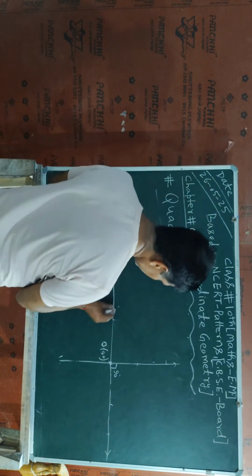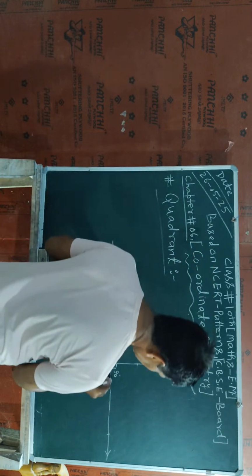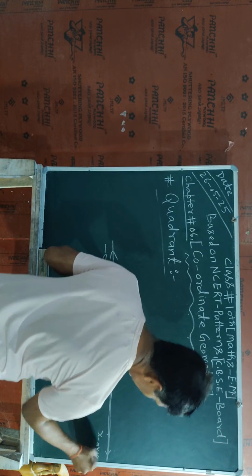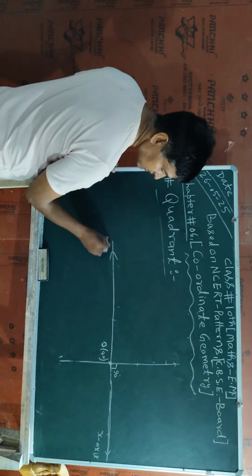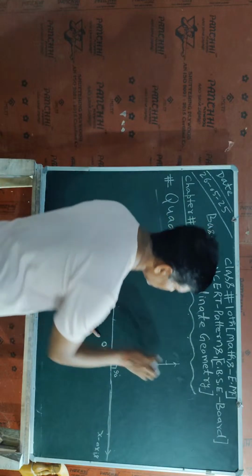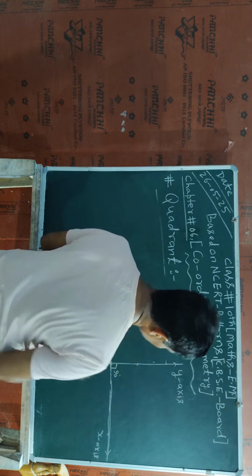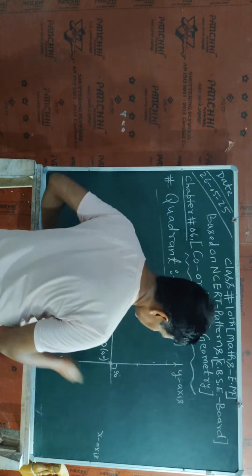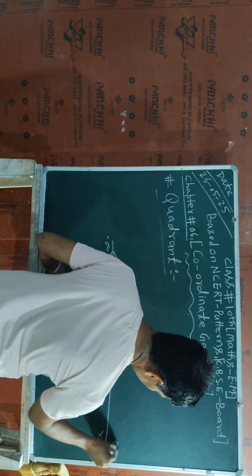Now the line I have taken, which is parallel to the horizontal line, I am calling the x-axis, and it will go up to plus infinity. The other line is the y-axis, and the intersection of these two lines I will call the origin. The y-axis is perpendicular to the x-axis. Okay student, it is very clear, and each and every student has to know this immediately. Here it will go up to plus infinity.